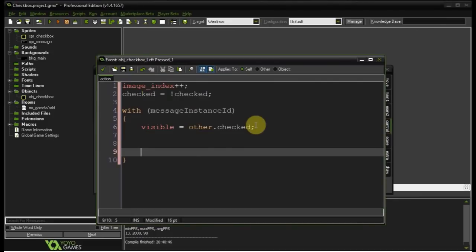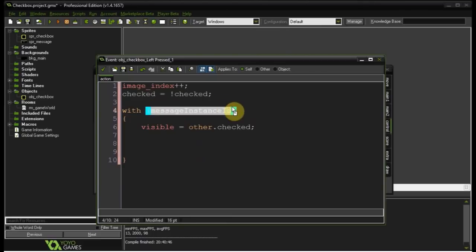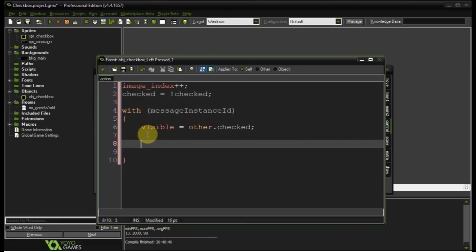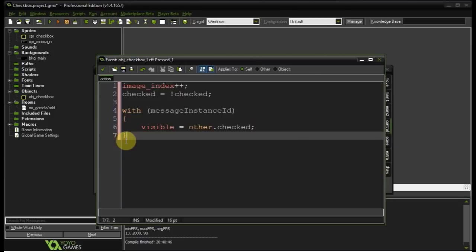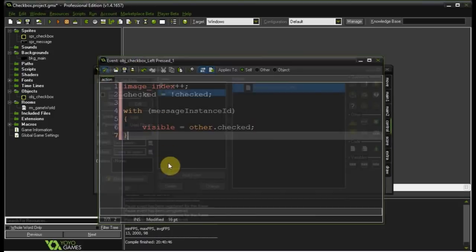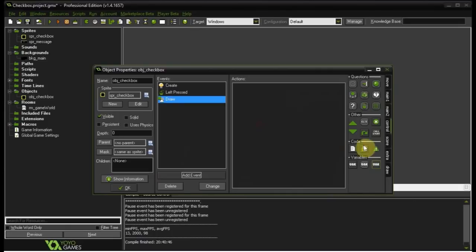And here you can add any other properties that you think this specific instance should have. So here you can do some checks and say, well, if other.checked, then show the slider bar, set its value to 100%, do this and that. Else, you know, hide it, set its value to zero. All kinds of things like that. You have great control over the objects that are tied to this checkbox. Then, just for completeness, I'm going to add a draw event so we can draw the state.